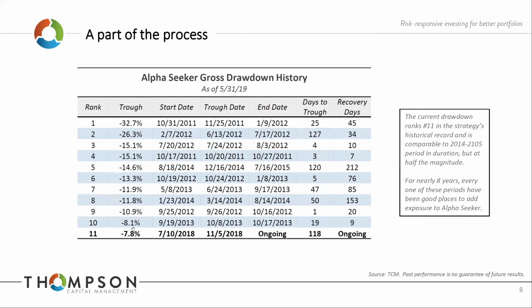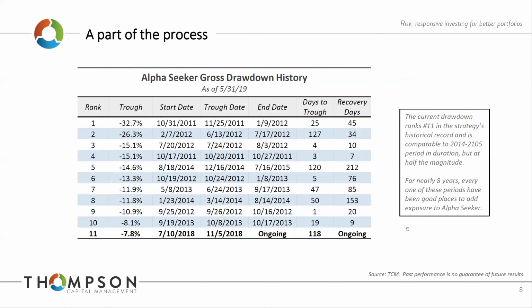So today we're a little bit above the 7.8. I think we're in the 6 area, so we're 6% below an all-time high for Alpha Seeker. We've been down here for 100 and some odd days, pretty analogous to the 2014 transition period in terms of length. But the encouraging thing is that we've held the drawdown. This one is about half of 2014's peak to trough drawdown, so we're expecting that once the trend reasserts itself, the recovery period should be twice as fast.